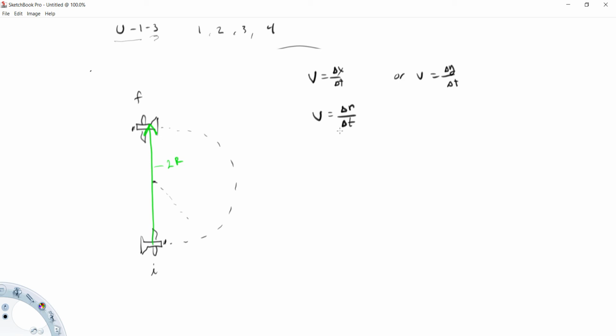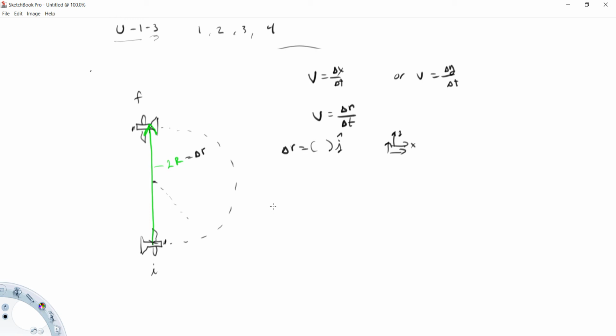In this example, this right here is your change in position from here to here, right? Your delta r is some distance, some magnitude, and if I were to attach a unit vector to it in the j direction, and again, a little bit about unit vectors. Remember x, y, and i points this way, j points this way. Then when you calculate your average velocity, take this and divide by time.